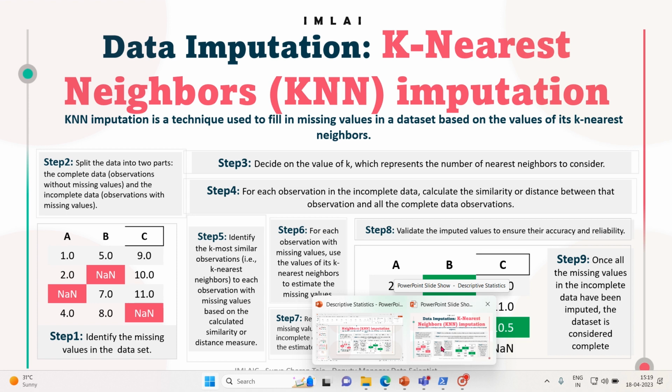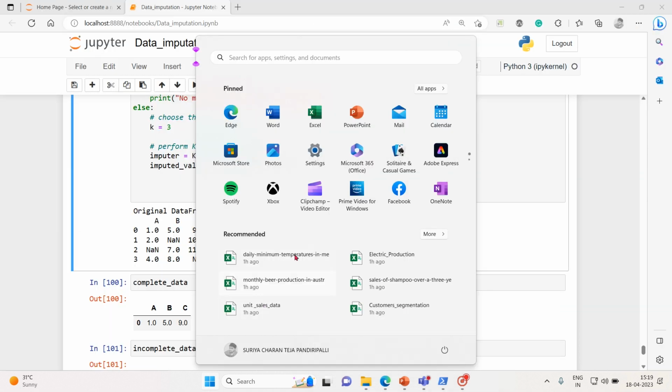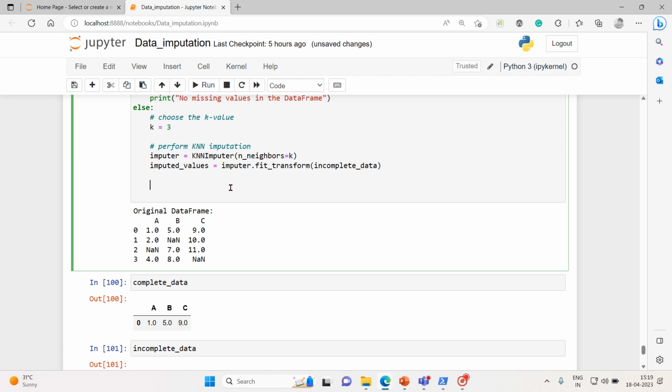So we came to step 7, that is replacing it. Let's replace. No, but before that, we have to make these imputed values a data frame.